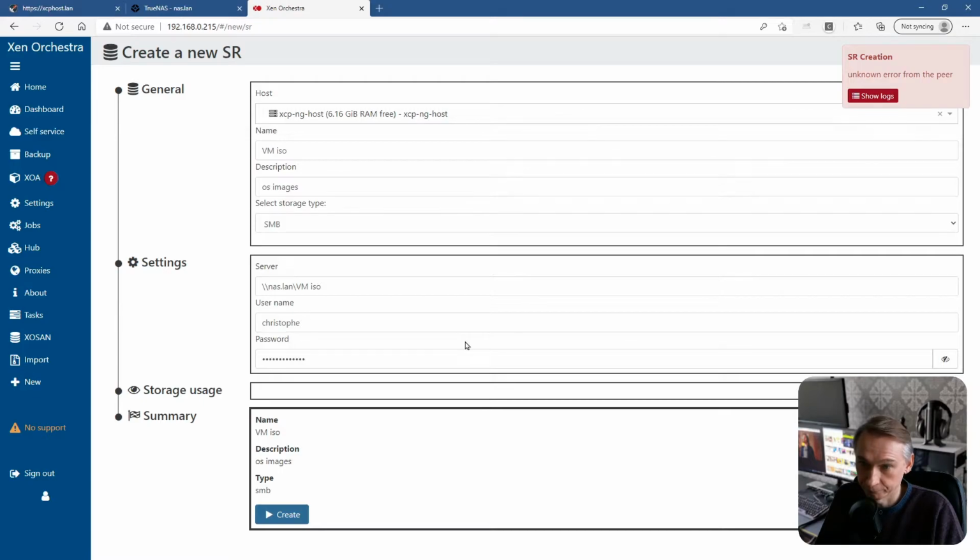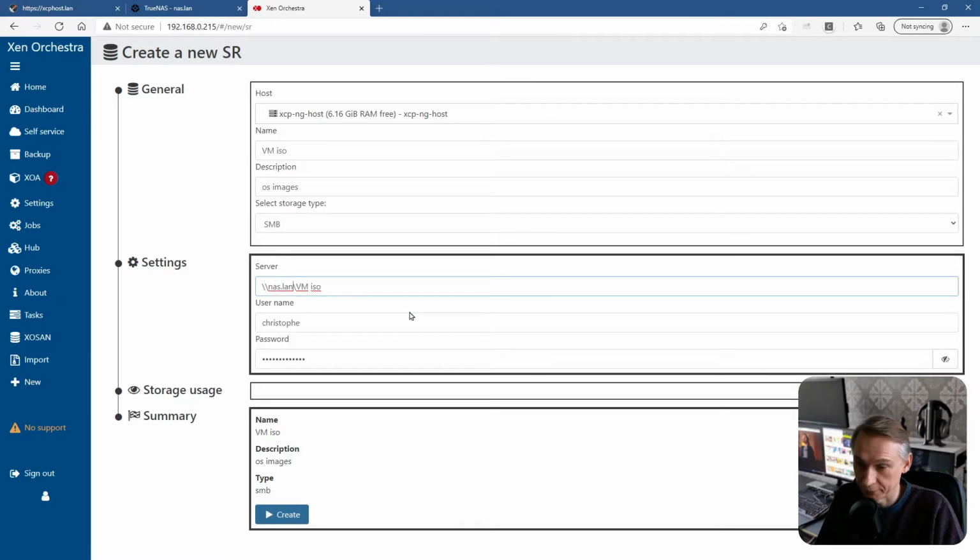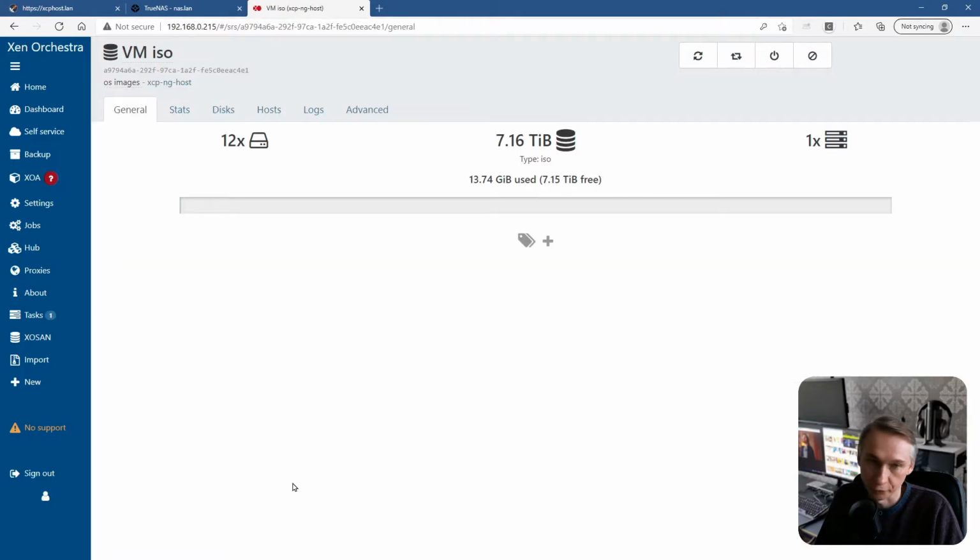Okay. I think that I know what the problem is. I will type my IP address here, because the DNS that I'm using is not my local DNS, so I will have to put the IP address in it. Name resolution is not done correctly. The IP address is 10 for my TrueNAS Core server. I will try it again. Okay.